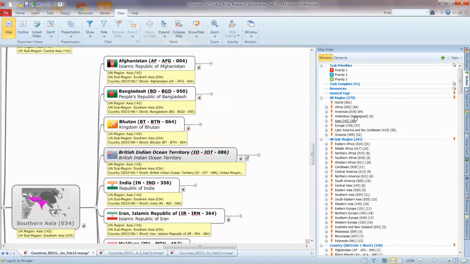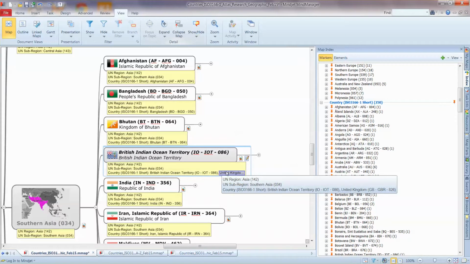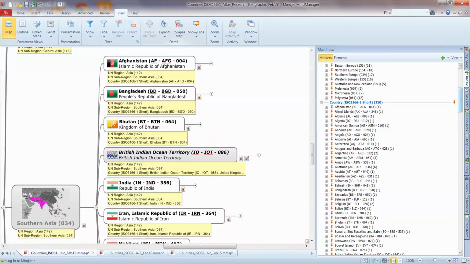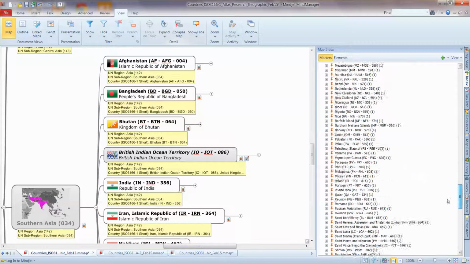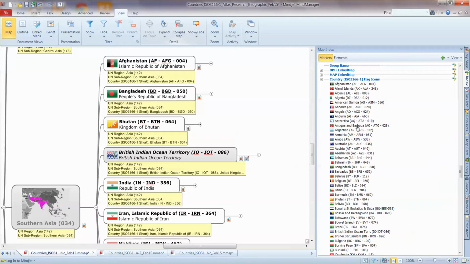So we have the UN region and the UN sub-region, name and number. Everything's tagged with that of relevance. And then the countries themselves, we've got a tag for each of them. So that's a country short name and the various code elements, and you can see there. Also, the dependent territories are tagged by the country they are dependent on as well, and we'll see how that can be important. But before I do, one final point is the country flag icons here.